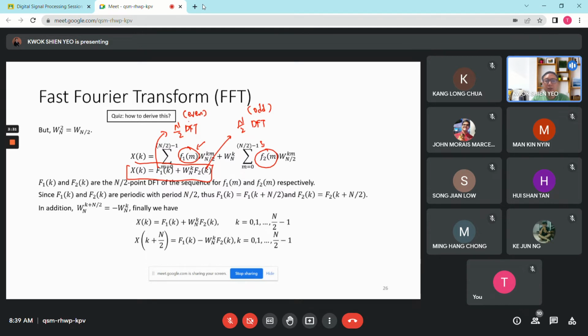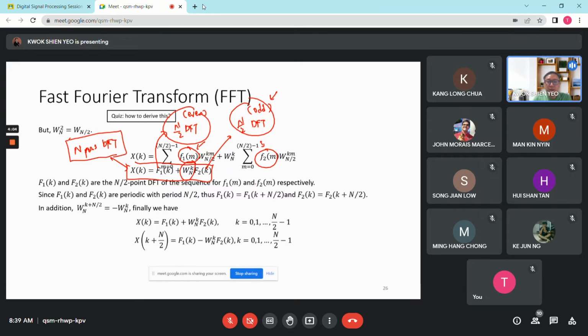And they found that they can add these two together to get the N-point DFT, right? We can add half from the even side and the other half from the odd side, add them up, then you can get the full length of the DFT. So that's the theory here. Of course, the odd N over 2 DFT has to be multiplied with an exponential, W_N to the power of k.